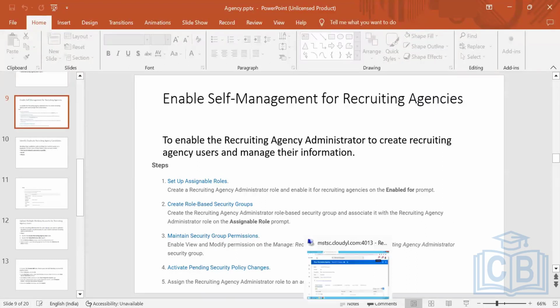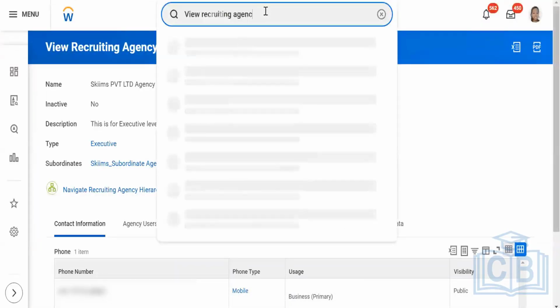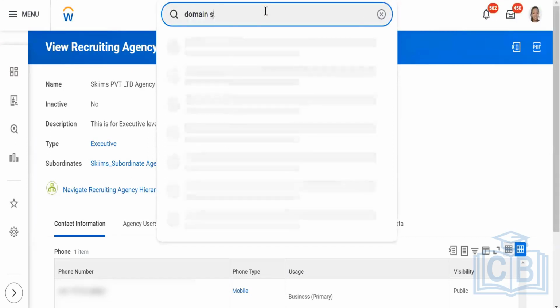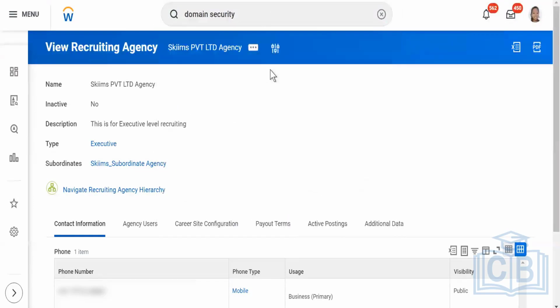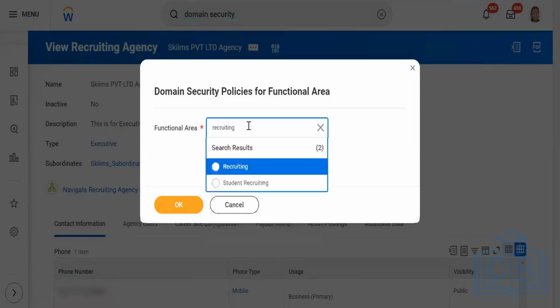What is the task for that, to give domain access? Any idea? Domain security policies for functional area. You can give it directly also, but I want to show it exactly so that you will memorize. Functional area: recruiting.